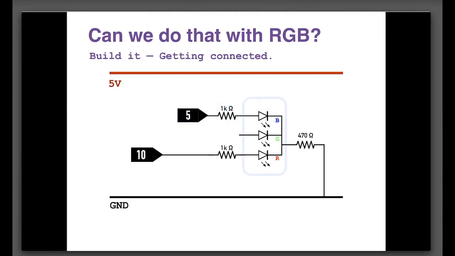Let's now look at one final extension of this circuit. Let's extend this idea to our red, green, blue, our RGB LED, and see what we can do with that. In this schematic, we have the RGB LED symbol enclosed in that pale blue outline. Normally you wouldn't show a physical attribute of a component in a schematic, but I just wanted to be clear where it is.